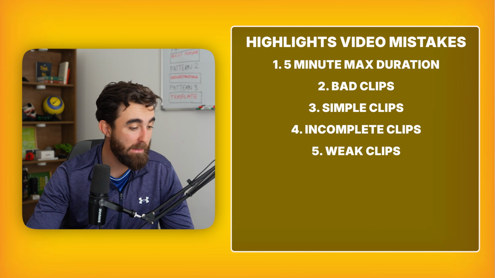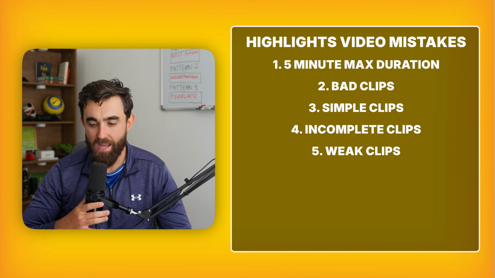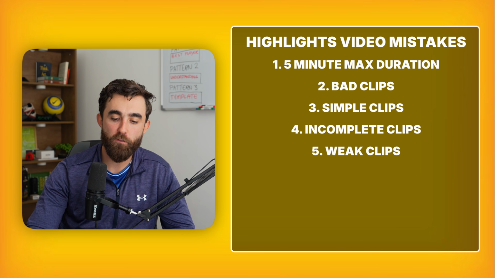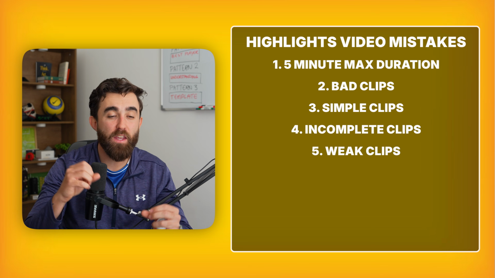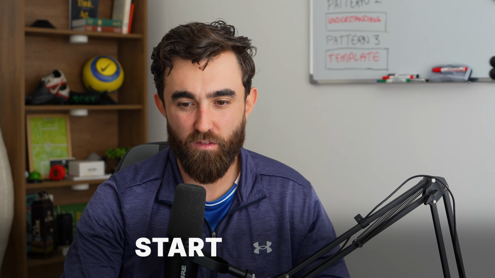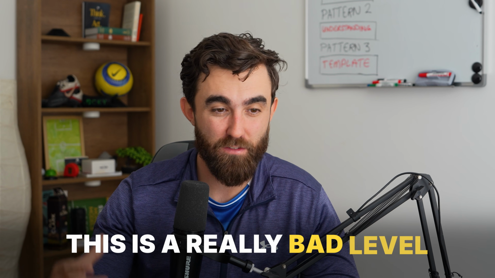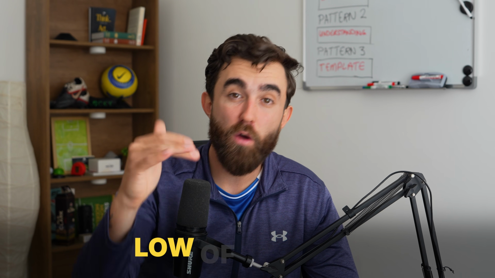Again, I've said this already, but you don't want to add a clip where it makes the level look super low. So if you've got teammates or opponents that are overweight, the pitch is unbelievably bad, the overall level is really bad, just clips where the coach can start thinking, what type of level is this? This must be super low. This is a really bad level. We're not interested in a player playing at that low of a level. So any clip that highlights anything bad, so again, overweight players, unfit players, bad players, anything like that, just try to avoid, because coaches are not only looking at you, they're looking at the whole environment.